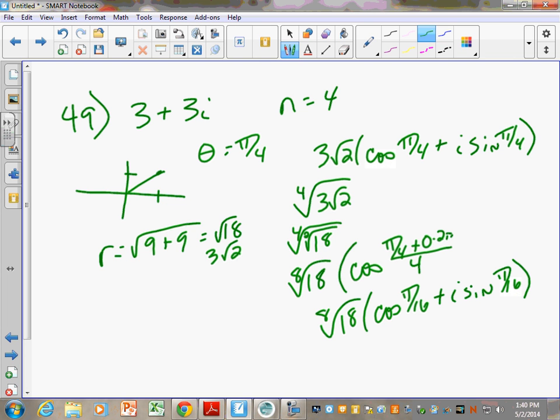And I promise on the test, the directions will tell you whether you need to put trig and standard form, or just standard form, or just trig form. If you're going to do this in standard form in radian mode, you would just type that in your calculator. And for me, I always just do 2 of these, and then I use the shortcut. So for the next one, I would say cosine of pi fourths plus 2 pi divided by 4. That's going to be 8 pi fourths plus 1 pi fourths would be 9 pi 16ths.